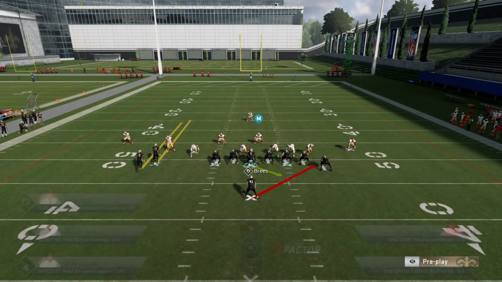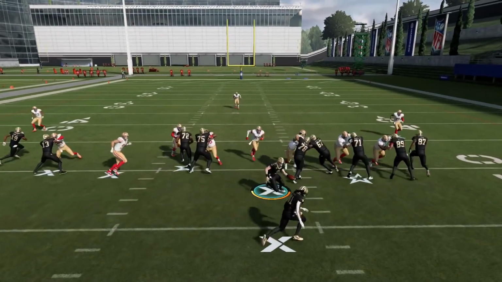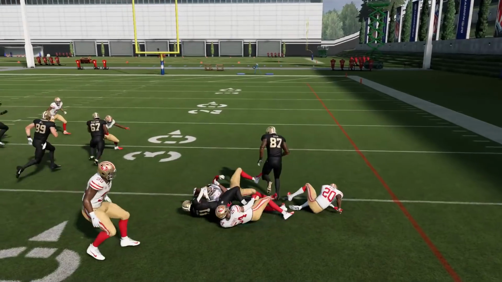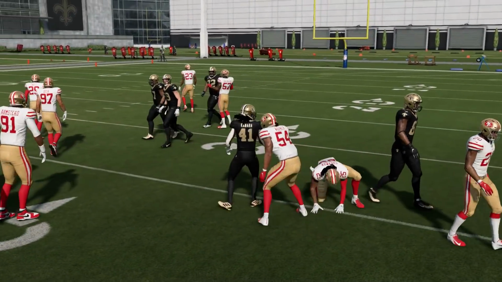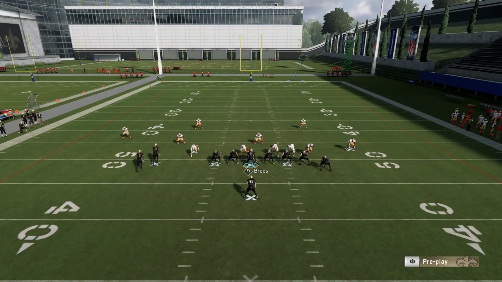So here, I have that cover 3 safety down the box. If I want to, I can always run it this direction because that tight end will do a good job of peeling off. You see how he gets down the field and gets contact with Richard Sherman. So you can run it that way even against zone. That's the thing about this play that's so beautiful, is you can do just about anything you want to do.